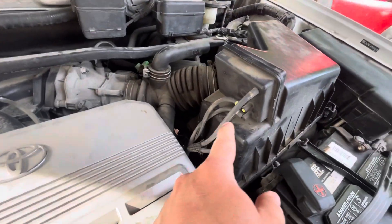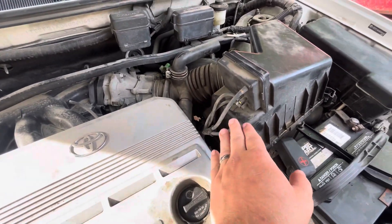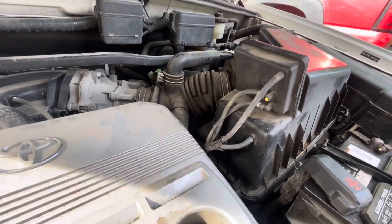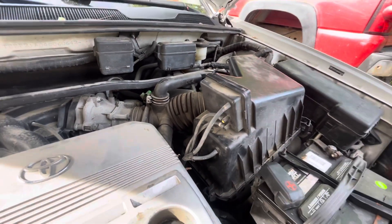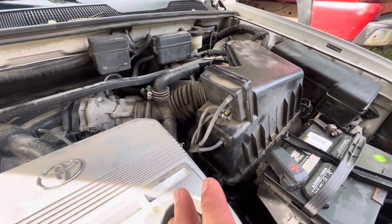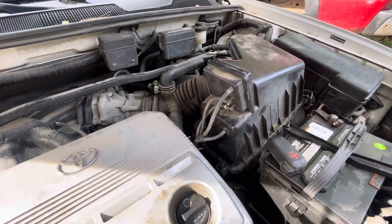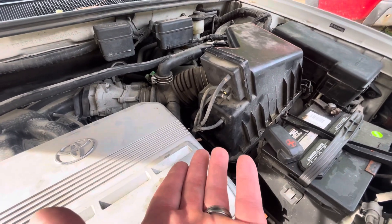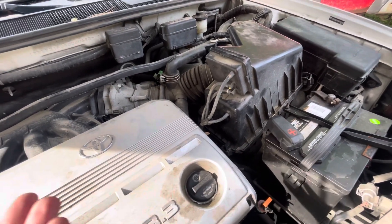Here are the little air hoses — they were removed and tucked back in this hole and weren't connected. All I did was connect them; they're color-coded — white, yellow, orange — and the hoses are only as long as they can reach. Before I connected them, the check engine light would come on at idle for something air-related. All I did was put those on and it went away. I've had 1,500 miles of no check engine light.